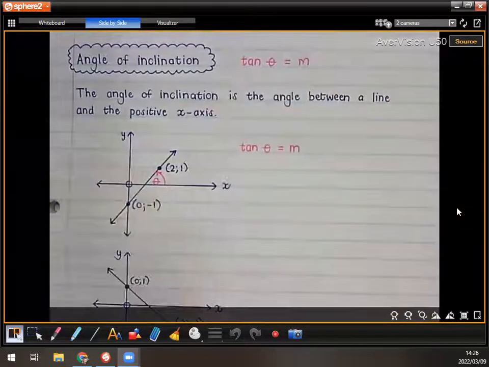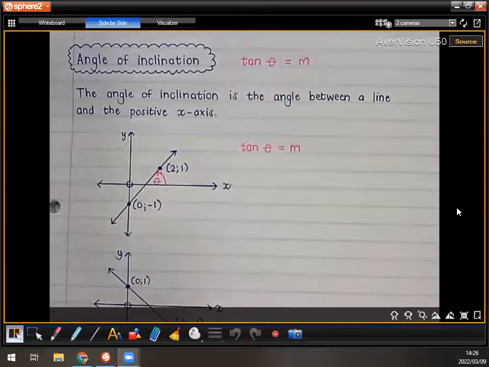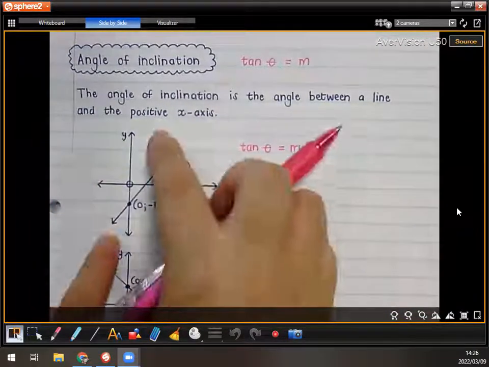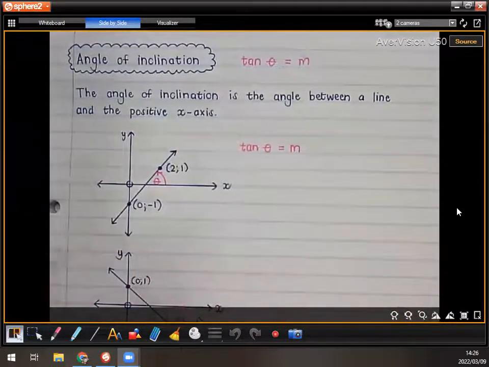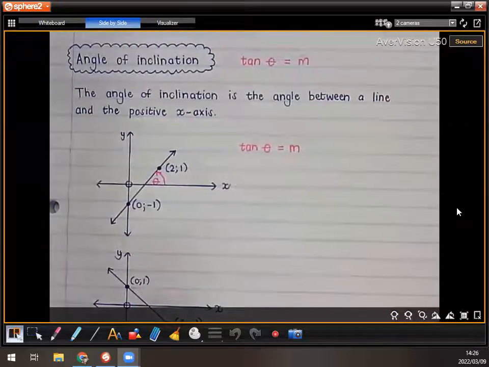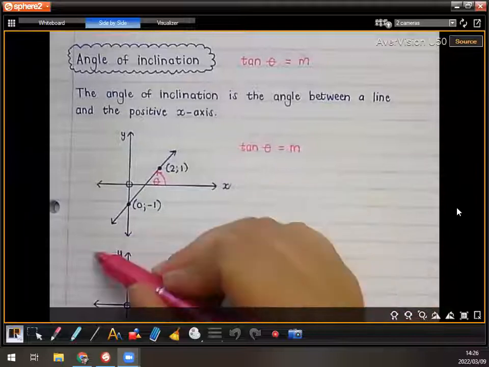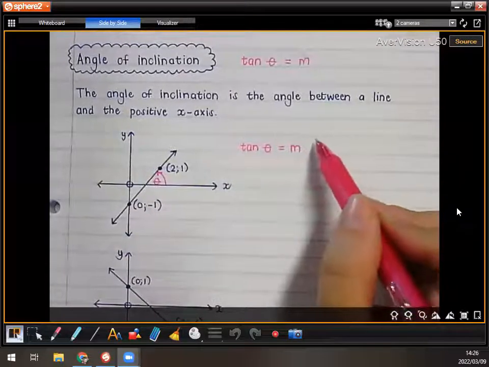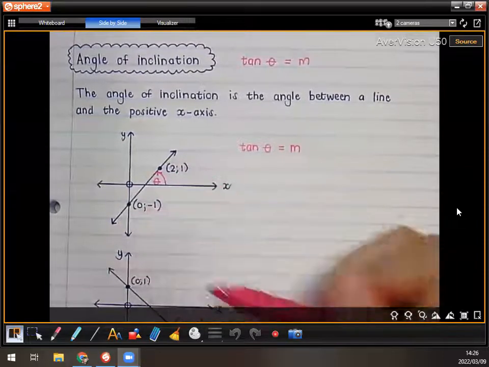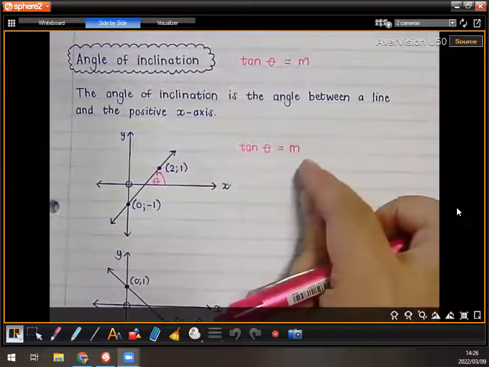Now guys, tomorrow we're going to do examples where you have multiple lines, maybe lines that cross. Then you're going to have to say the gradient of AB, for example, the gradient of CD. You're going to have to label that gradient. You'll see tomorrow when we're doing the examples together. Now there's just one line, so we can just write gradient. We're going to have to calculate the gradient.